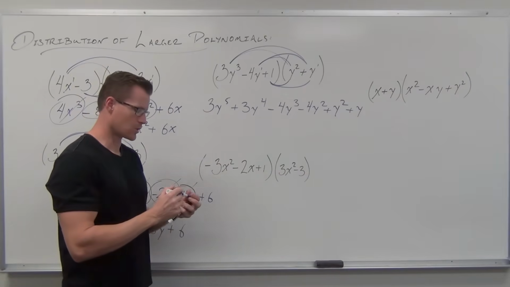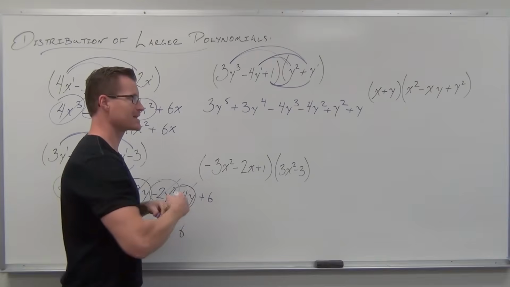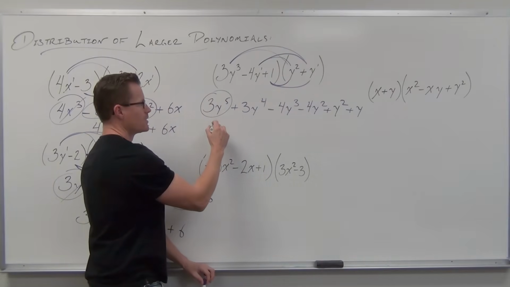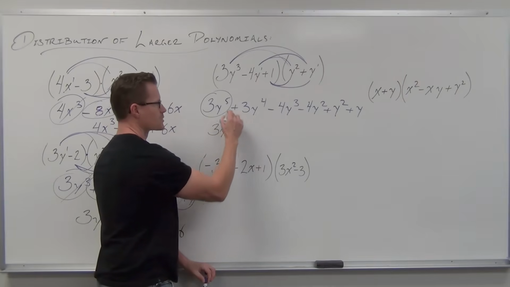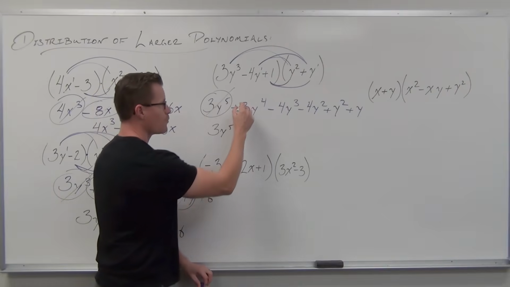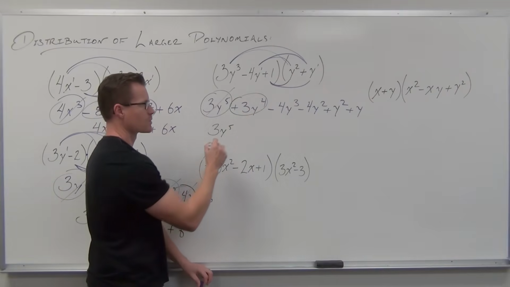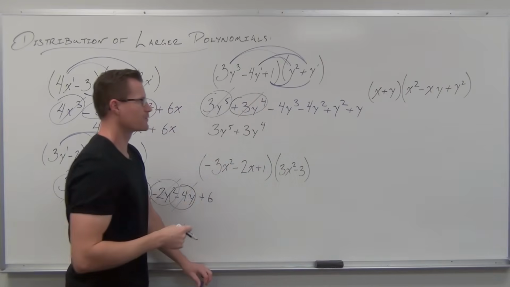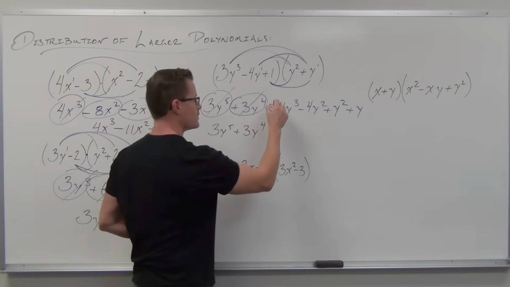We're going to start with the largest power first. So that's not all the time set up for you nicely. Sometimes it's hidden back there. So 3y to the fifth is our very first term that I want in order. After that, I'm going to look for any power 4s. I only have 1. So there's no other like terms with that. So I'm just going to write that again. Now I'm looking for any power 3s. Oh, I see one right here.